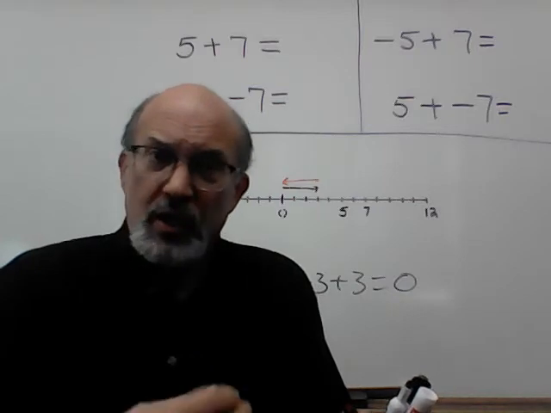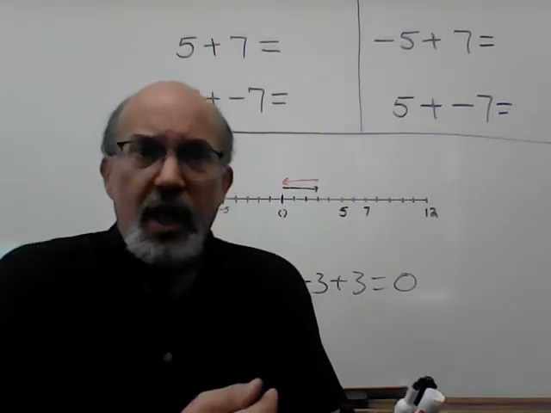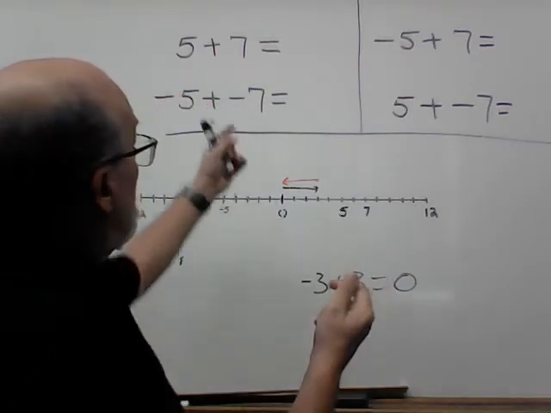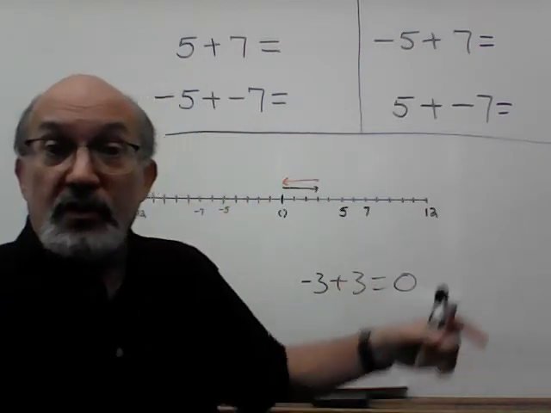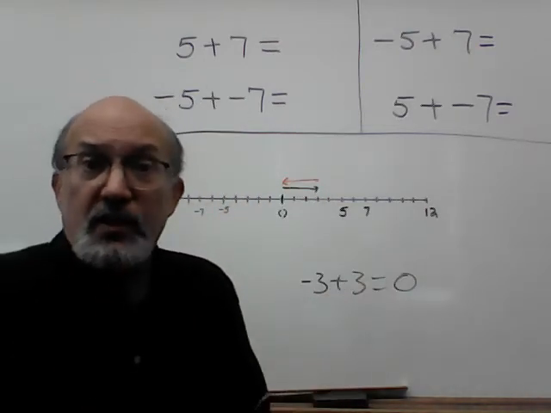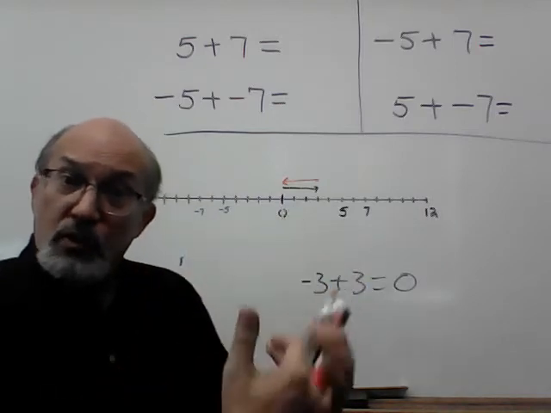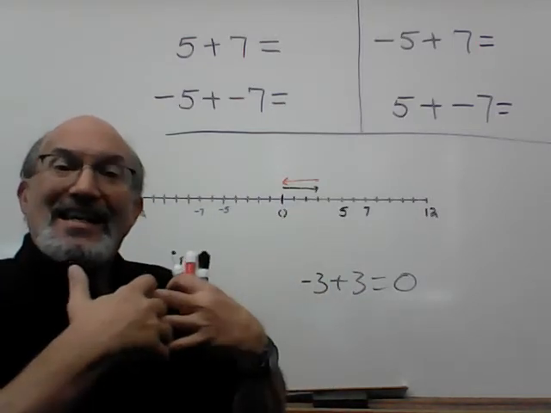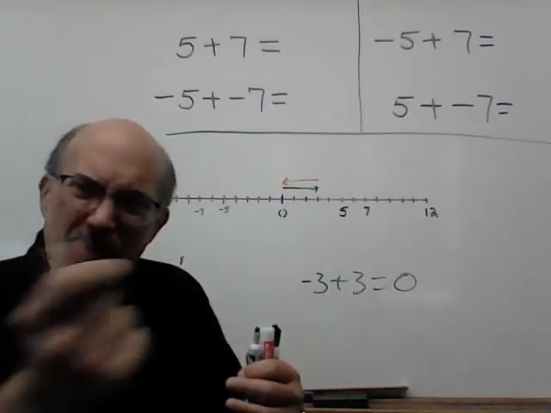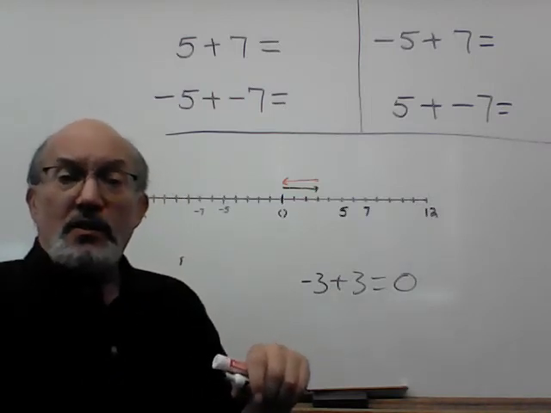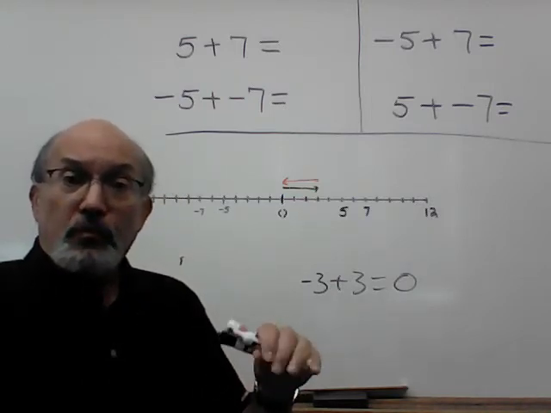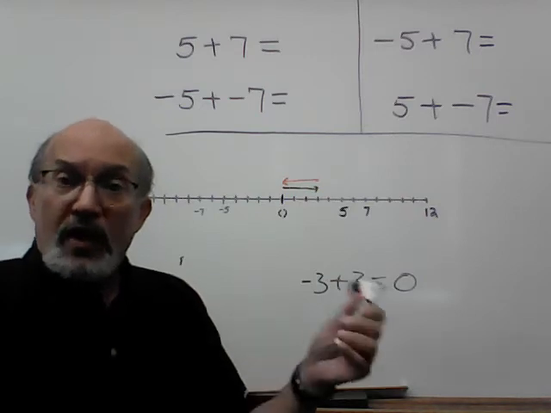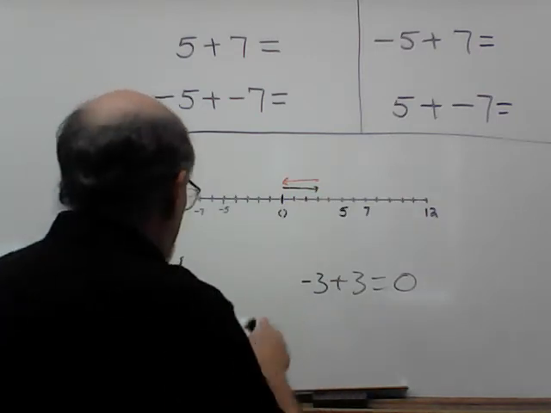But the mastery means you've got to look at -5 plus -7, for example, the second one, and know immediately that it's -12. I'll be showing you why with the vectors now, but the mastery of it and being able to get that answer immediately is part of your challenge. 5 plus 7, of course, is 12.